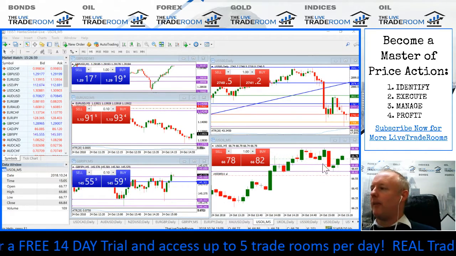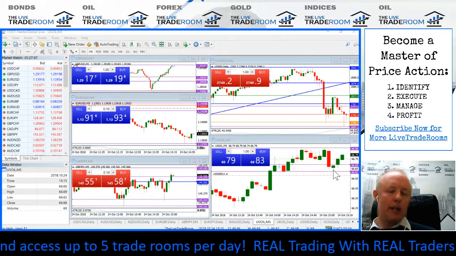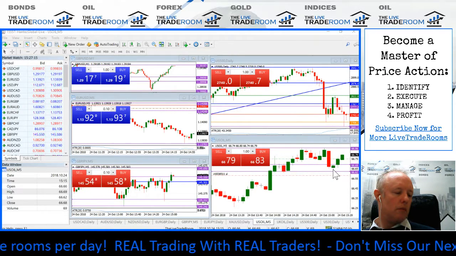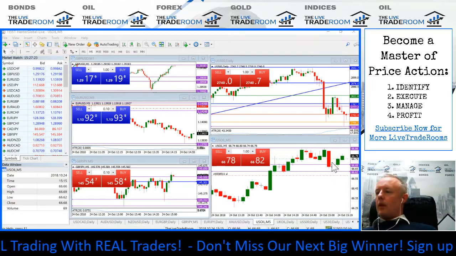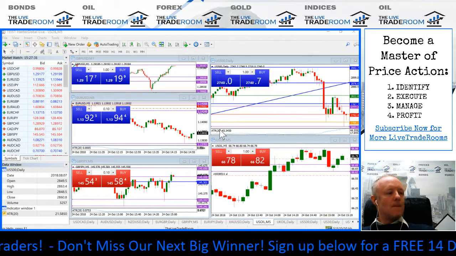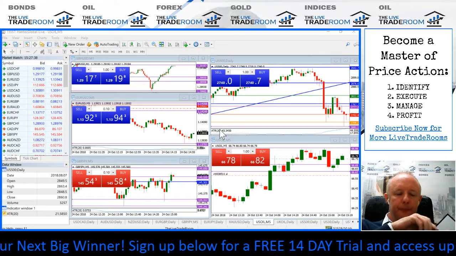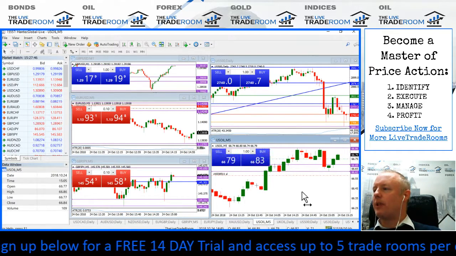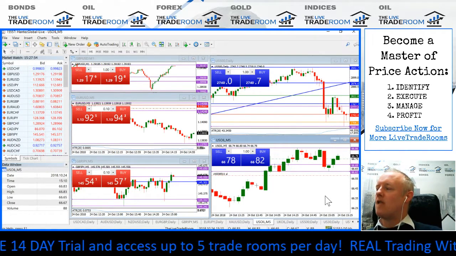So hopefully we're getting a little bit of a move, but we do need to see if we can get a break of the 66.86 and see if we get a constructive break to the upside in this market. Hopefully we'll get a nice strong move to the upside in the oil, and we don't get a rollover back to the downside, which is obviously something that we'd be a little bit concerned about. But if we get a break above 66.86, that would bode really well for us in terms of a retracement trade.